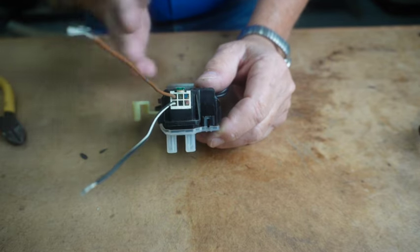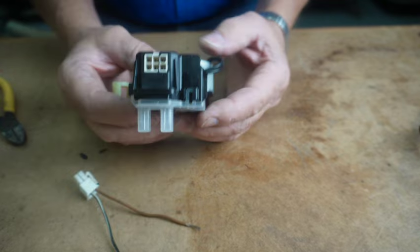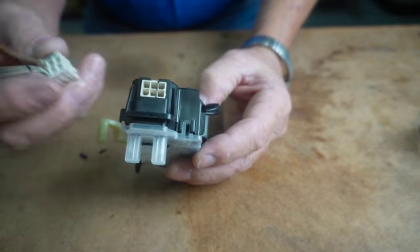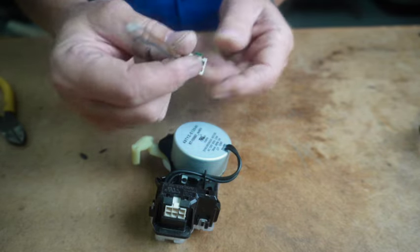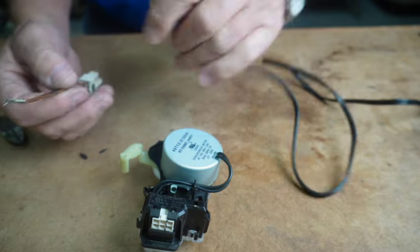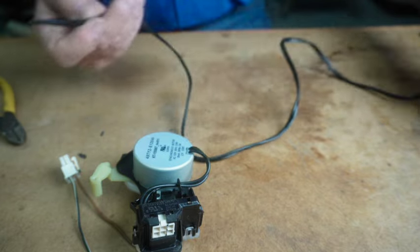And it's always going to be, the power to the motor is always going to be on the right side with the motor facing you and the plug side up. So I've already clipped these wires as close as I can over here. So we're going to go ahead and wire up our test cord with the power switch on it.